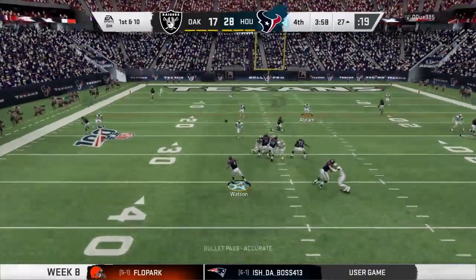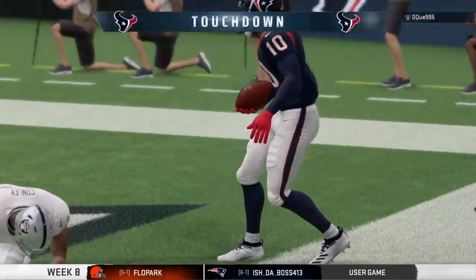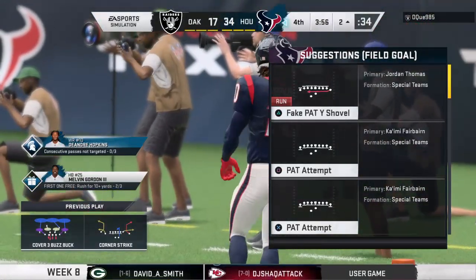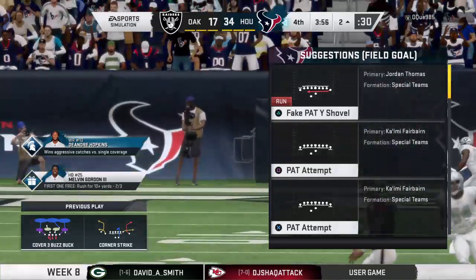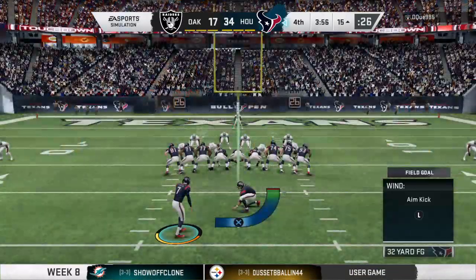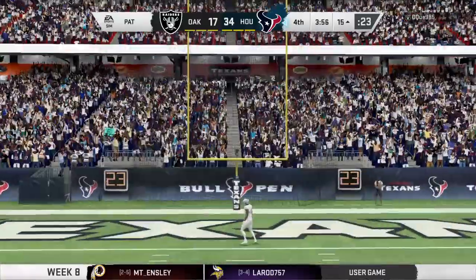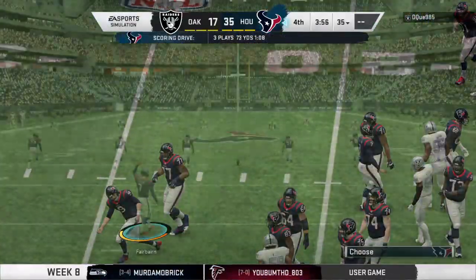Here's Watson. He's going to let it go deep for the end zone. That is caught. Hopkins for the Texans touchdown. DeAndre Hopkins, his 21st touchdown of the season, and the Texans will extend their lead. On for the PAT, Kaimi Fairbairn. And he's been a busy man, 5 for 5 now as he knocks another one through to extend the lead.